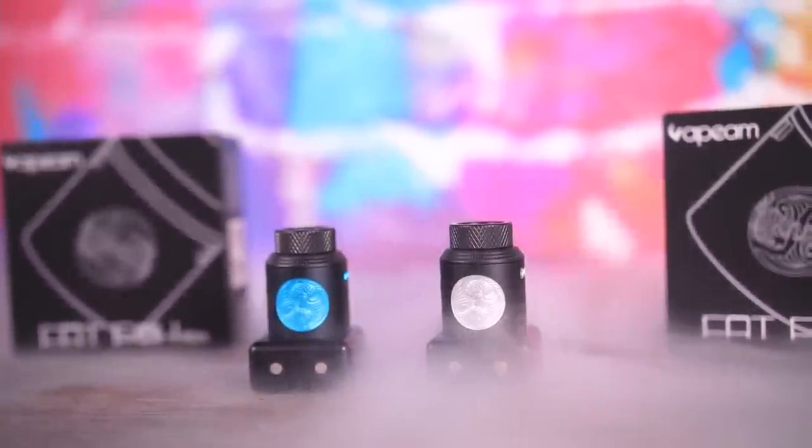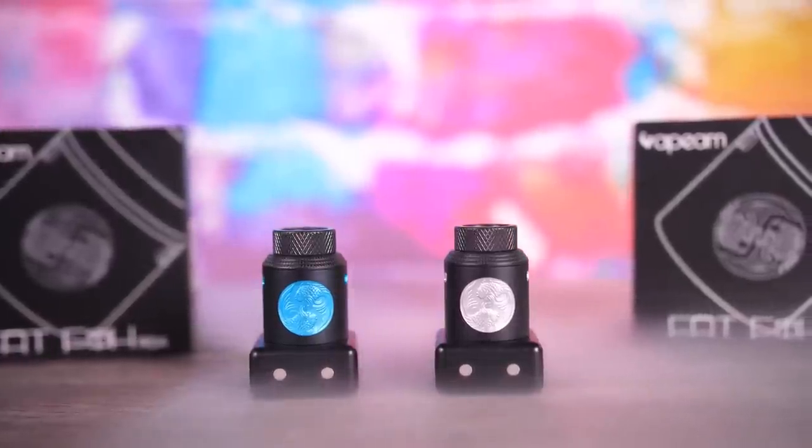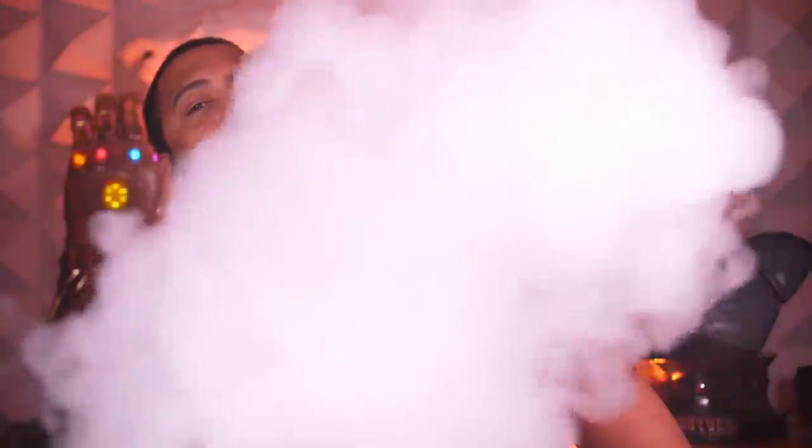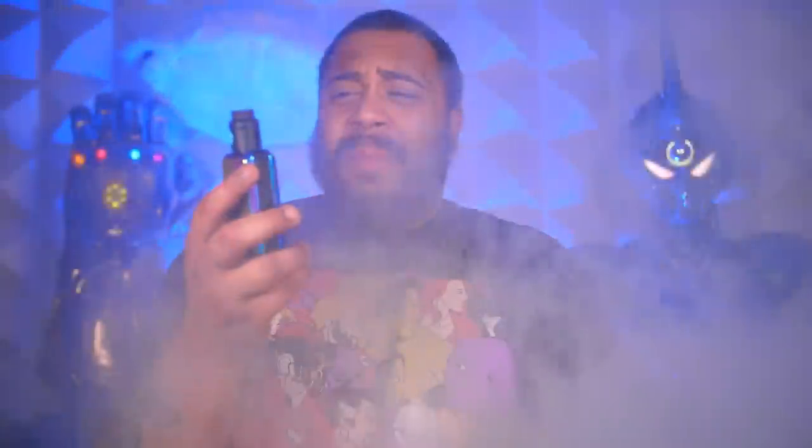So here's the thing — Vapam has come out with a couple of products. I know about the whole social media app and all that stuff. I didn't expect something that vapes this good to come from them, to be honest. They've had some decent stuff before, but this was a very well-designed RDA. It vapes really, really good. It's nothing crazy — the air chamber is kind of different the way it comes up — but it's just a really good RDA that they made and I like it a lot. Out of nowhere, here's a Fat Fish for you. Kudos to Vapam — you guys made something really nice that surprised the shit out of me.